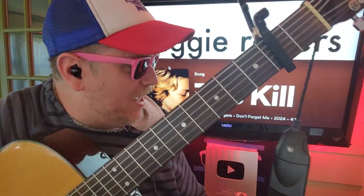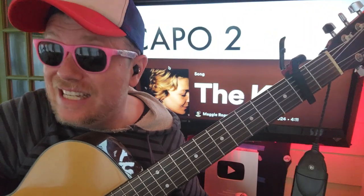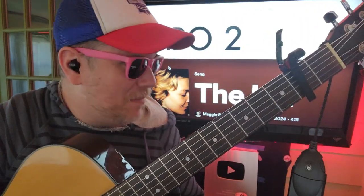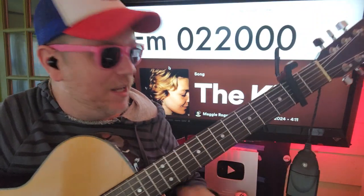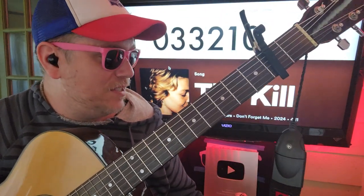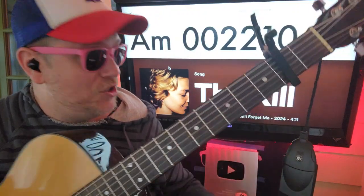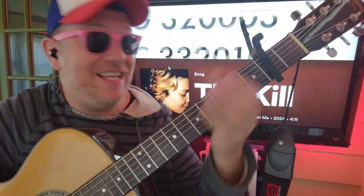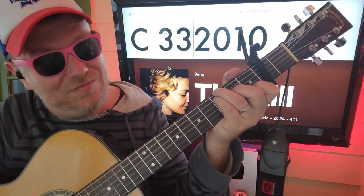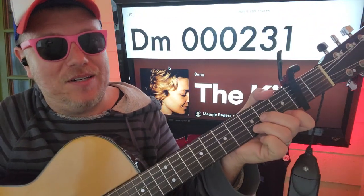Show you how to play this. Capo 2. We've got basically six chords that we're going to use a lot. E minor: 0 2 2 0 0 0, and we'll go to F: 0 3 3 2 1 0, followed by A minor: 0 0 2 2 1 0, G: 3 2 0 0 0 3. You will also need to know C: 3 3 2 0 1 0, favorite chord, and then D minor: 0 0 0 2 3 1.